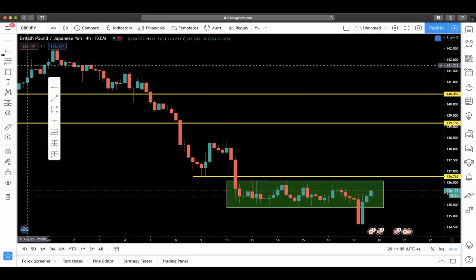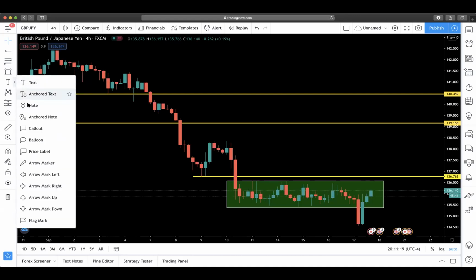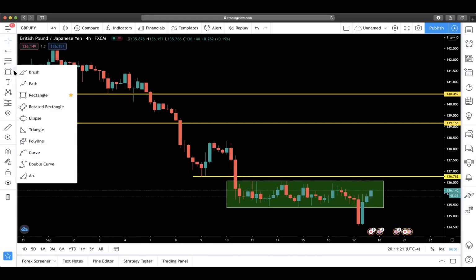Now, here's what I want you guys to pay attention to as far as price action, man. When it comes to understanding a higher high, higher low, or a lower high, lower low, guys, pay attention to that stuff, because this right here. Come on now, where's my drawing tool?